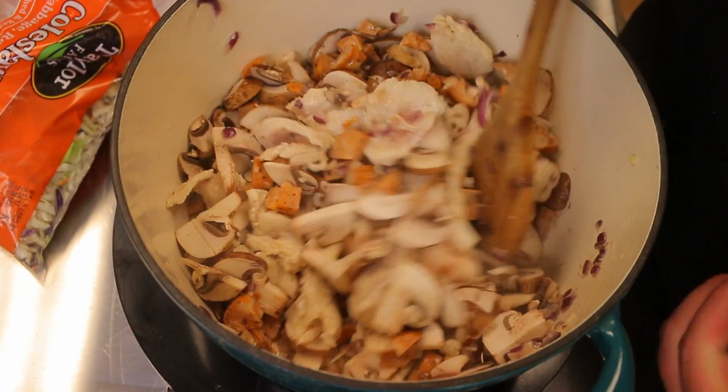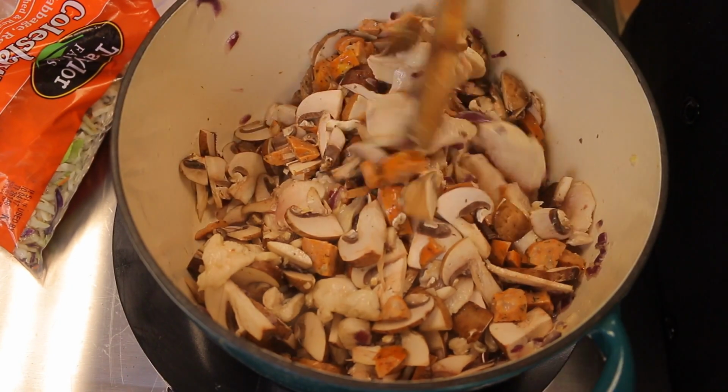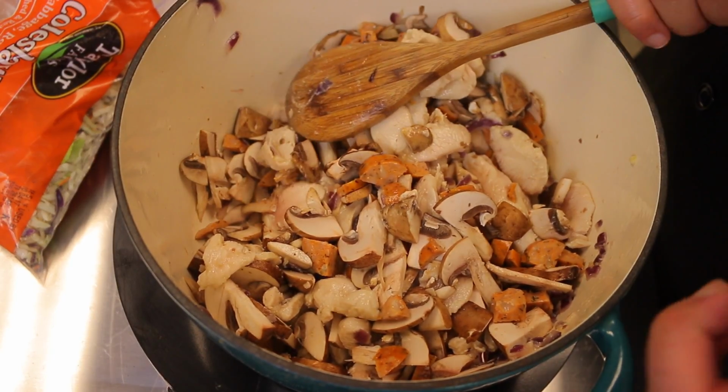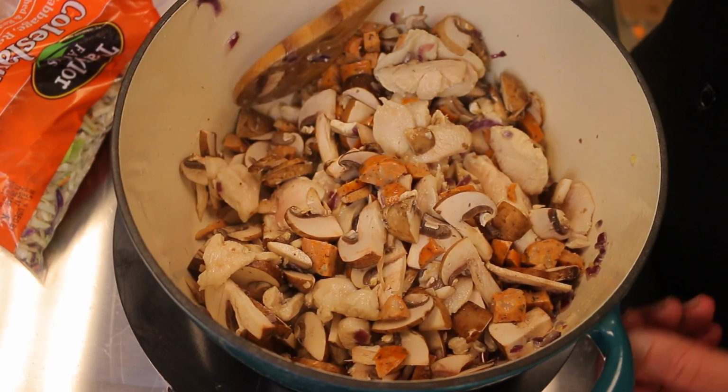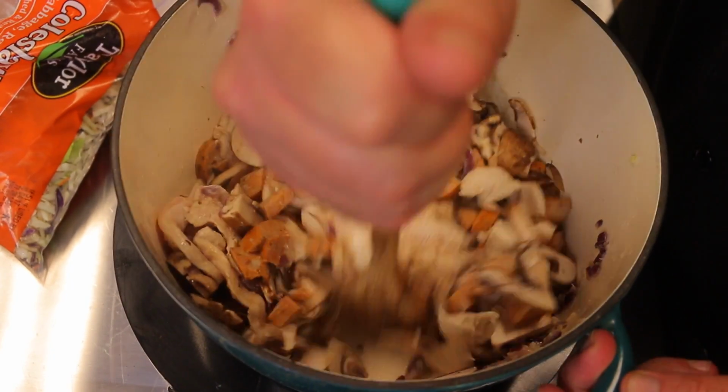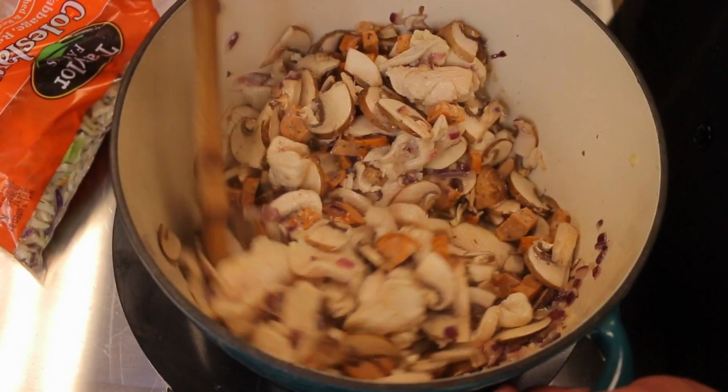I kind of like to cook in layers. I like to add certain ingredients, cook them a bit, let them build that flavor, and then add something else in as we build different layers of flavor as we add the ingredients.